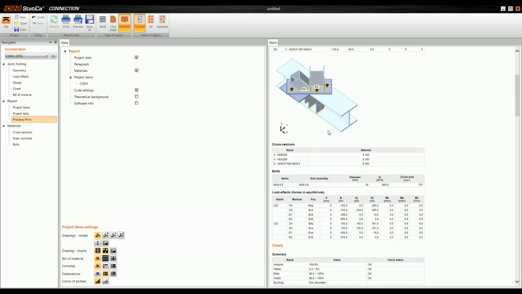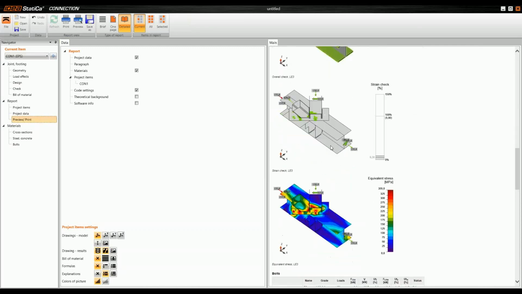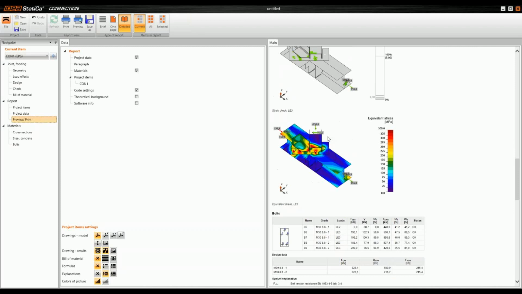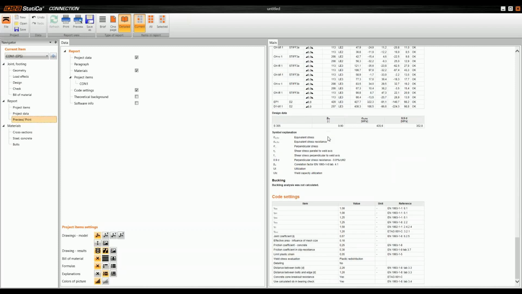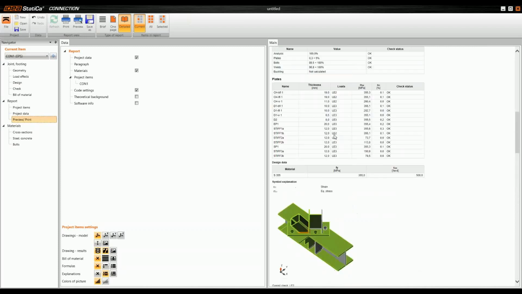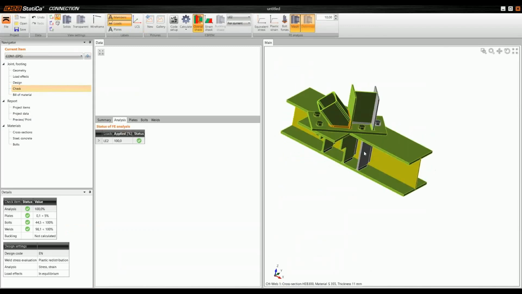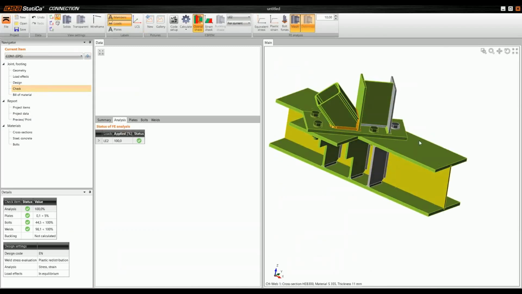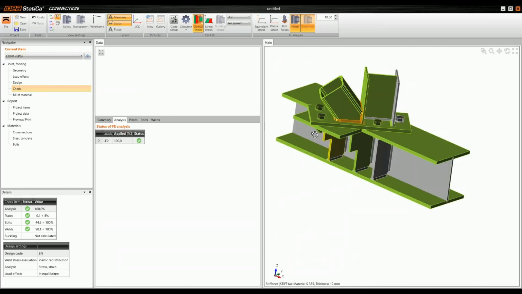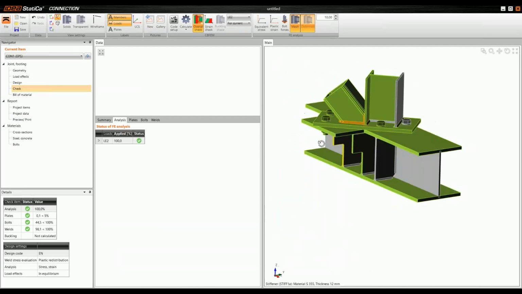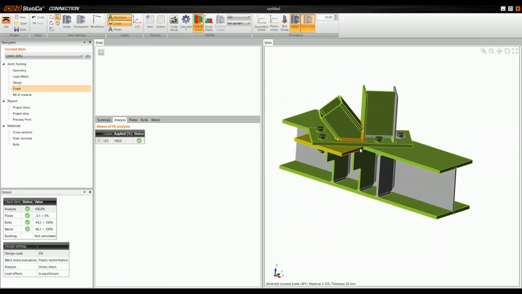You generate a report, and you can edit it, print it to PDF, or save it in an editable format for a word processor, and so on. Just normal stuff as usual. Okay, so that's it. We've done this job. It's looking fine, and I hope you had fun with this.